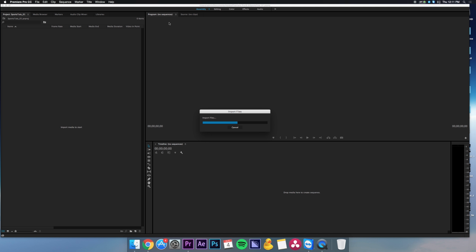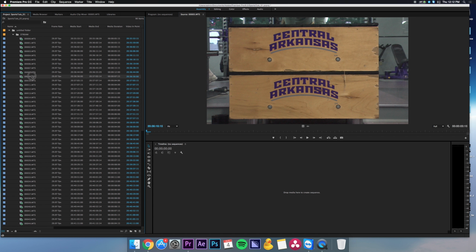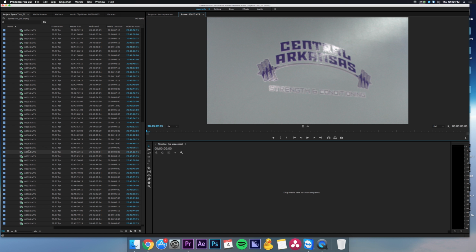It's going to import all the data. Now this was filmed at the Midnight Lift, so some of the footage isn't that great, but some of it is. So it gives us a good idea of what we're going to have when we have good footage and when we don't have good footage. As I've showed in other tutorials, whenever you're importing an AVC HD file, you have multiple sequences and multiple clips. This looks like it was shot from Justin.